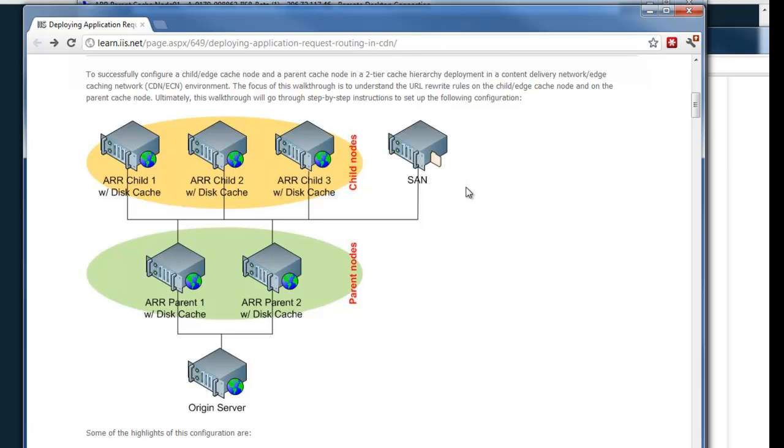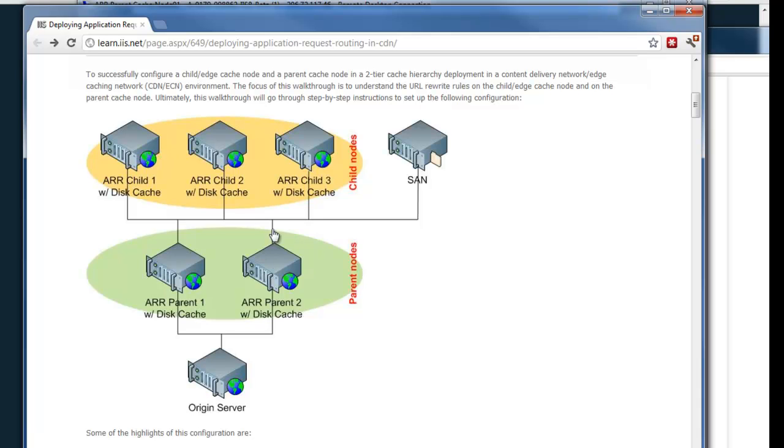And so the concept here is you have what's called the edge cache or the child cache, two different names for the same thing, up at the front layer. And so the request will come in, and then this role here sometimes can cache, and in this example it will do the caching. But this is also the layer where you would potentially do the routing based on the location, and you can do this with certain URL rewrite rules, which I won't show today. In concept, the request comes in, I can tell by your IP address where you're located, therefore I'm going to route you to a different DNS entry.